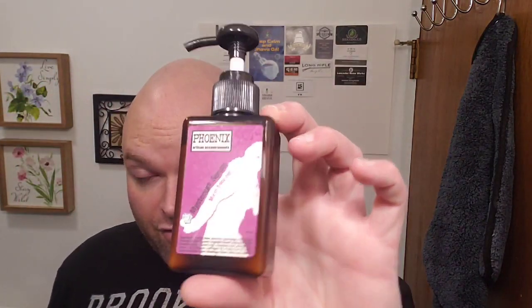The aftershave I'm going to be using, I'm just going to stick with the PAA Mysterium Serum. I do like this — feels pretty good. I want a menthol in there too — that's the mentholated version. Okay, so that's the hardware and the software; we can go ahead and get the shave started. Let's rock this shave out.